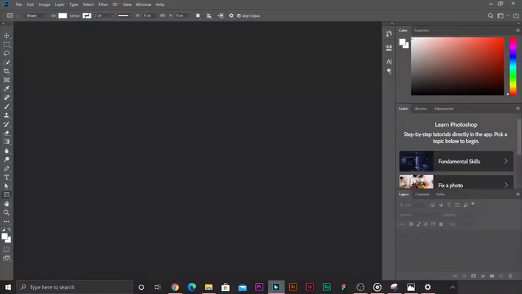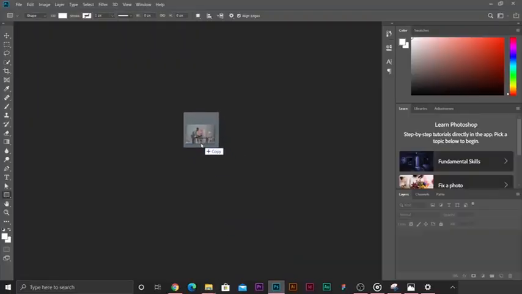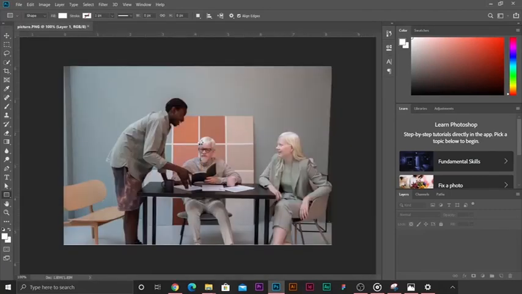Let's open up our Photoshop and import some images. Now I'm dragging and dropping an image here in Photoshop. Now we have this image in a layer.